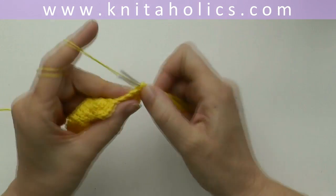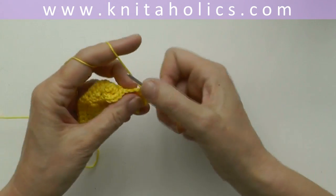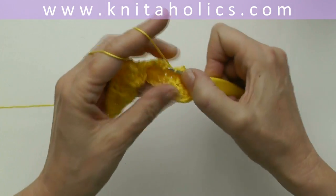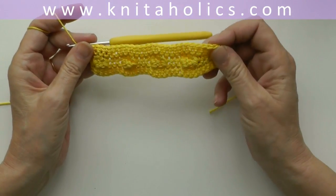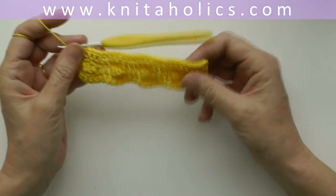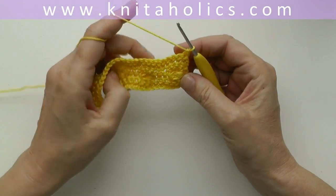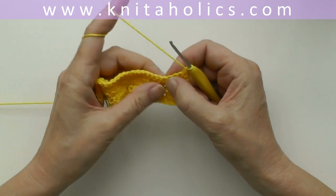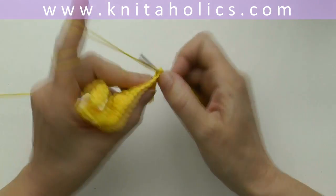Row 3 and 4 are worked easily. Just start with a turning chain and work 1 single crochet into every stitch of the previous row. Row 3 and 4, 1 single crochet into every stitch. And start the row with 1 turning chain. Now we offset that pattern a little bit, a few stitches. And we work 1 turning chain, row 5, so I'm just counting to place the new bobbles in the middle of the previous bobbles.